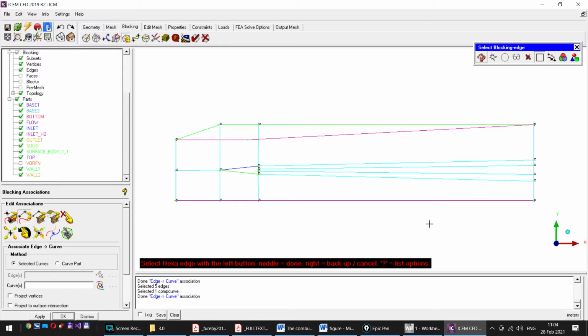Middle click. And the last part of the external geometry, the edge which consists of 3 parts, will be associated with the bottom curve.